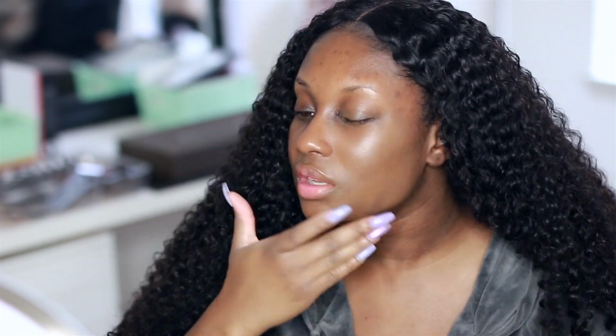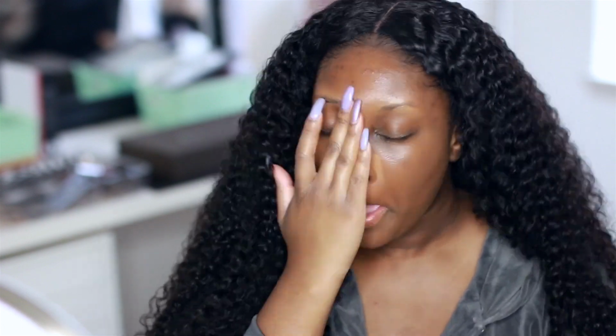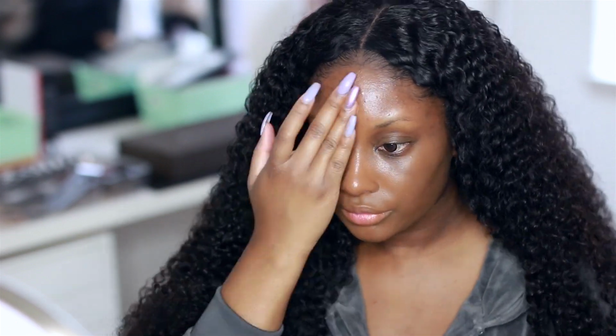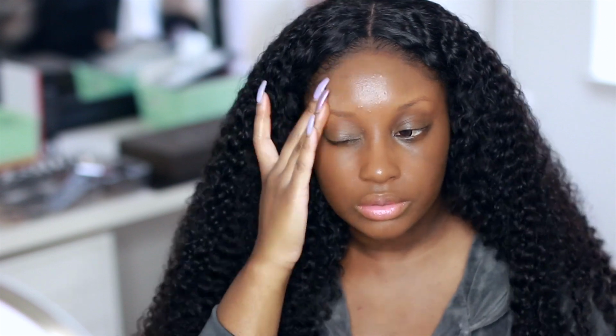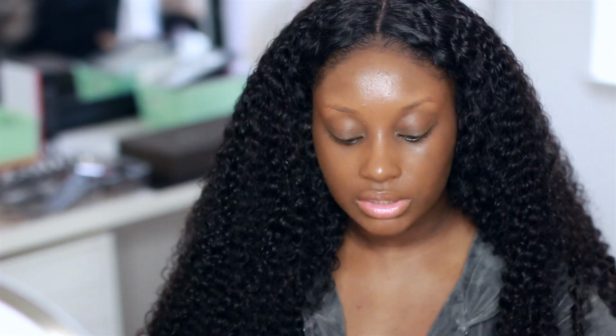Tinted moisturizers give you really light coverage, but I like to apply the foundation within it just to make it a little bit more coverage, but not too much. So as you can see, it's not a lot of coverage, but it definitely does help to even out your skin. And it has really good ingredients in it. I will list all the ingredients down below for you guys.